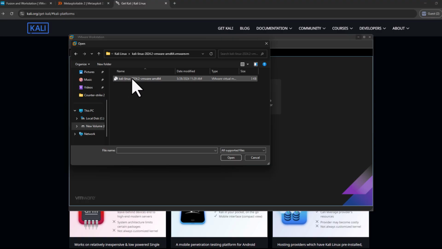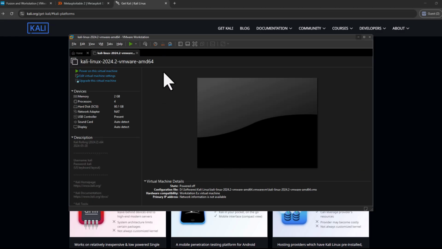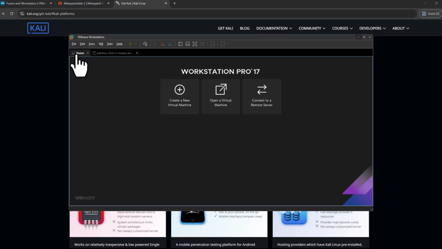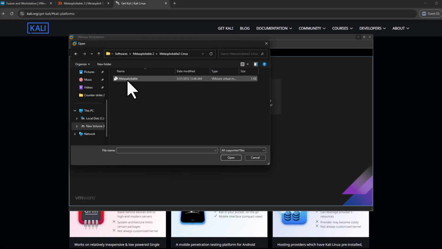And just like that, it's going to show only one file. You can just click on it, open, and it will open this virtual machine. And don't just click the green start button yet. There is something that we need to do, but let's first open another machine as well. Now you can click the home button and open a virtual machine from there, or you can just click on the file in the top left corner and just open, which is here.